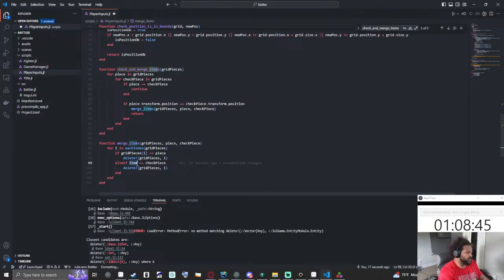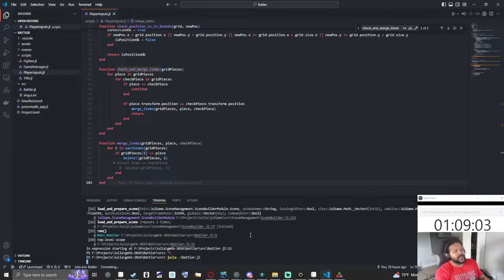I can already see a problem with the index thing. We'll just delete one right now and then see what happens.